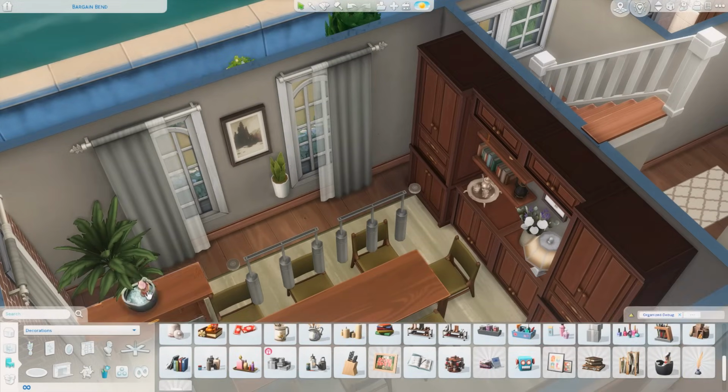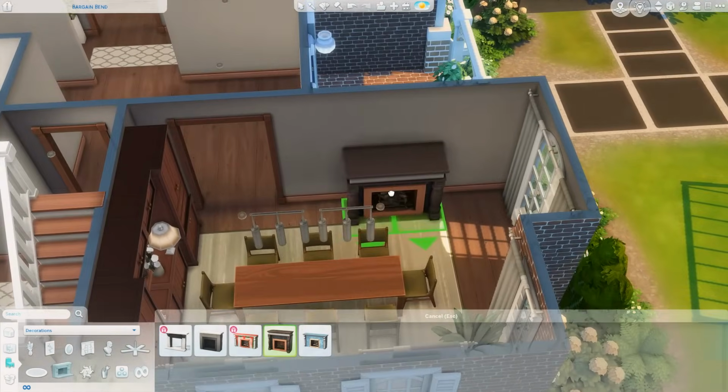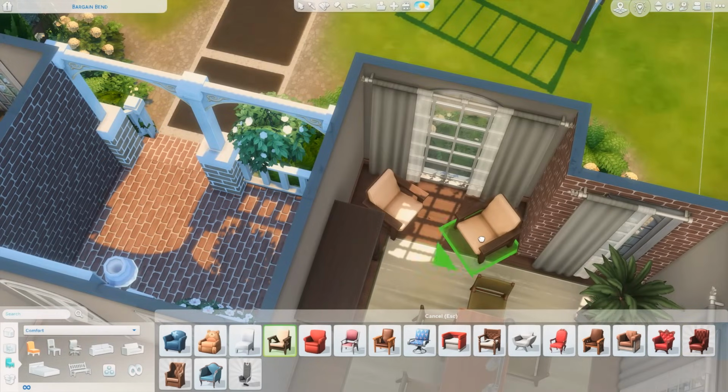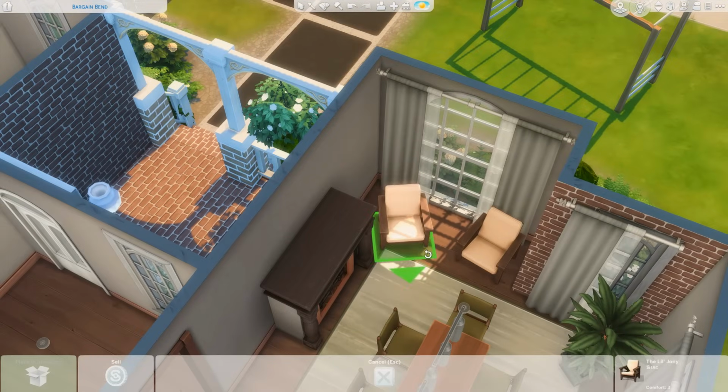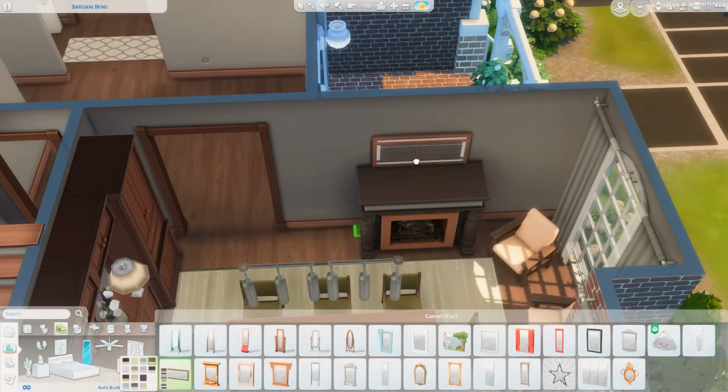I feel like the cabinets in this game are super versatile for a lot of things. You can use them in kitchens, of course. You can make custom built-ins like this. You could have them be a TV stand. There's a lot of ways to use them, and I like to use them in a variety of rooms in the house. So I was happy with that.